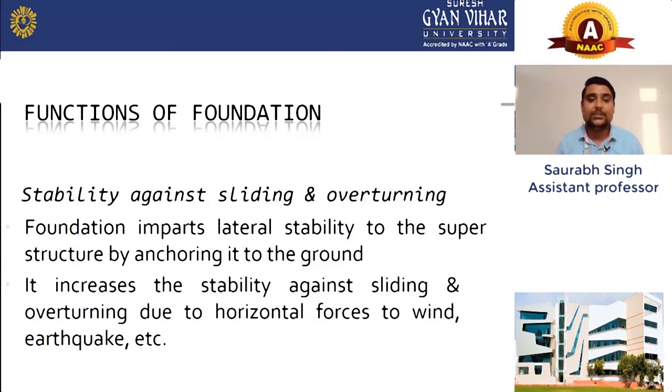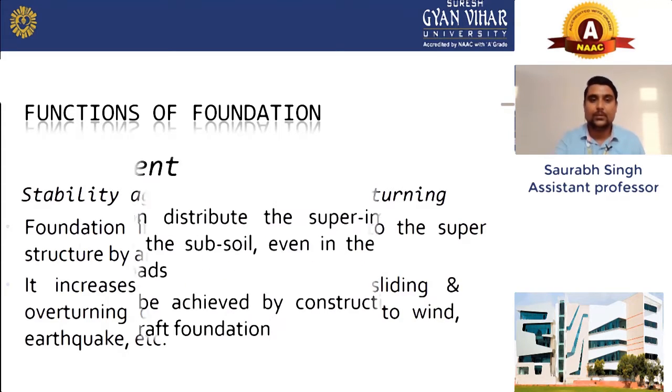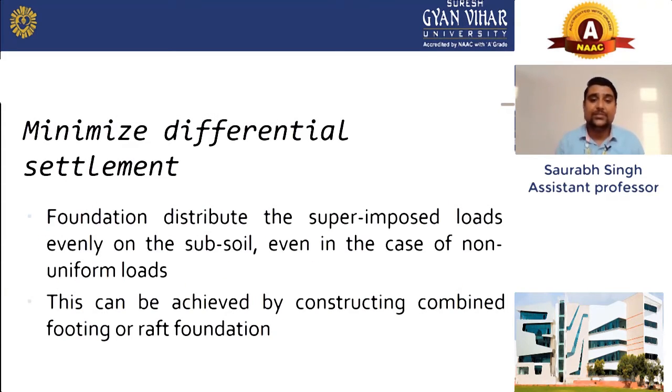And this is also a function of foundation, which is stability against sliding and overturning. As you know, foundation imparts lateral stability to the superstructure by anchoring into the ground, and it increases the stability against sliding and overturning due to horizontal forces from wind and earthquake. That's why stability against sliding and overturning is very important for the foundation. It is a very important function of a foundation.